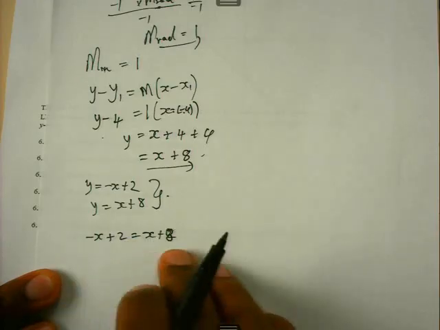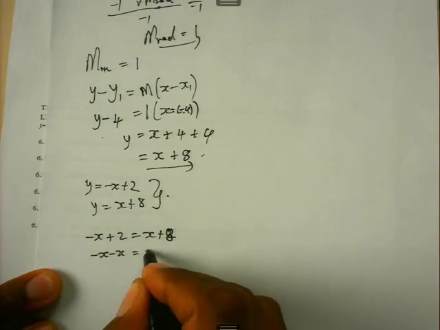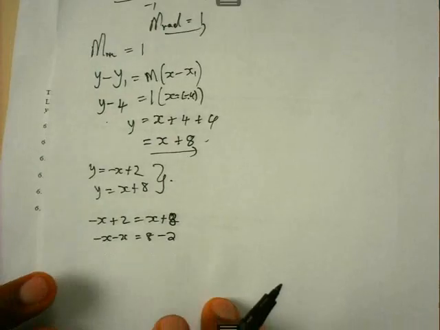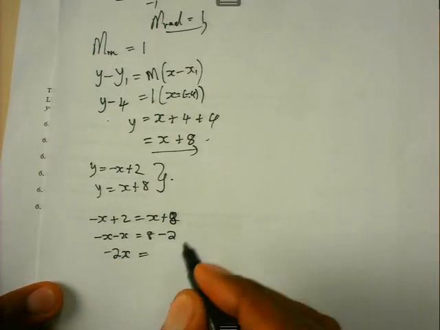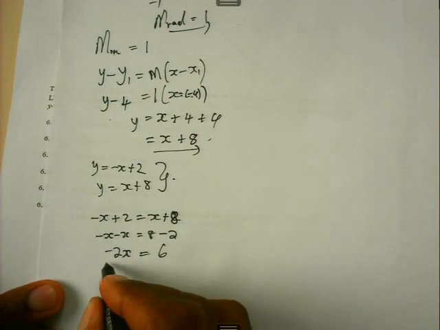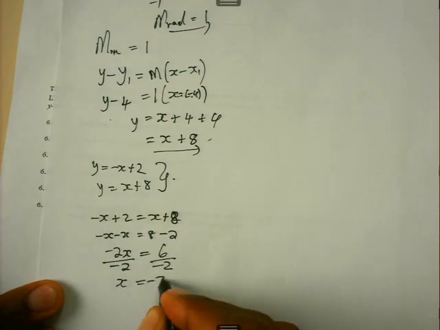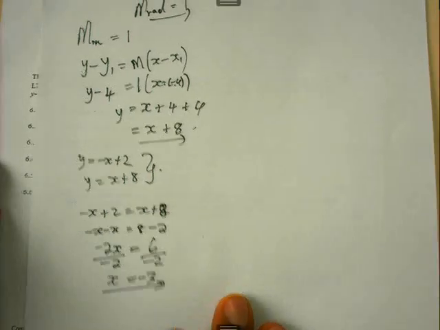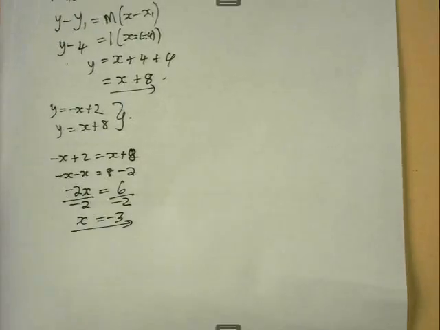And therefore, now we solve for x. We take this on the other side. Minus x is equals to 8 minus 2. It's positive on this side, on the other side is going to be a negative. Therefore, minus x, it's a minus 2x, which is equals to 6. Then I divide by minus 2. Therefore, x is equals to minus 3. Then we are happy now. We have x as the x coordinate of L there. It's a minus 3.